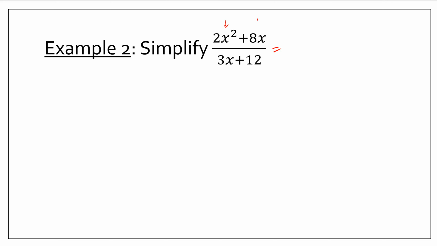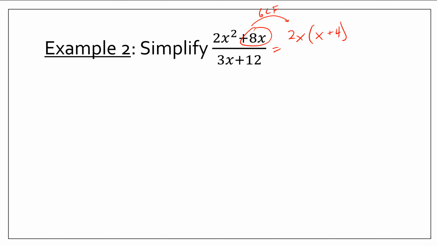Since I only have 2 terms, I'm going to be looking to pull out a GCF. So let's see if we can figure out what the GCF is. What is the biggest thing that I can pull out of both of those terms? Well, that would be 2x. We've factored a lot with GCFs before, just not in a little while. I can pull out a 2x. From this term, if I pull out a 2x, I'm left with just x. From this term, when I pull out a 2x, I'm left with 4.